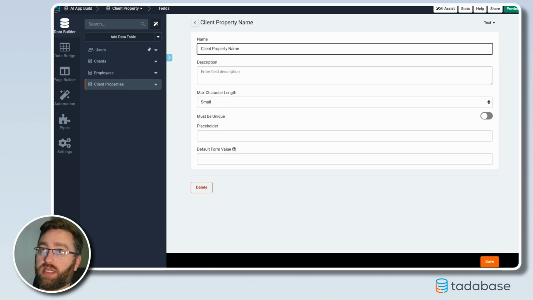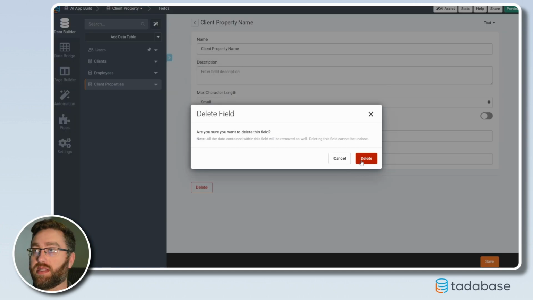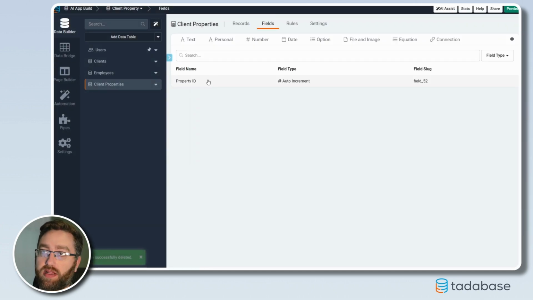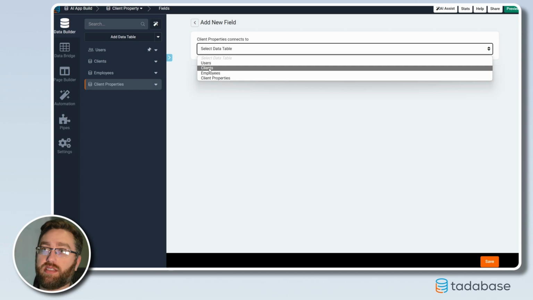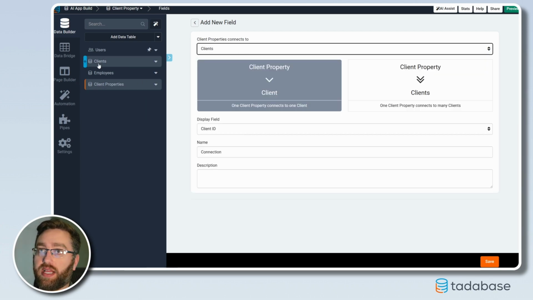Now, we probably don't need a name for the property unless we wanted to specify it in some way, but I think there's going to be enough information here that we can uniquely identify a property that we won't need it. So the first thing that we're going to need when we actually create a client property record is which client does it belong to. So we're going to add a connection field and we're going to choose the clients data table as the table that this record actually connects to.